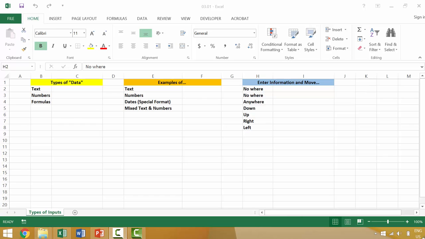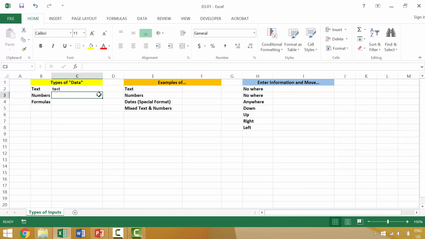All right, so the first thing that we want to cover is the different types of data, or the different types of inputs that you can have. The first is what we'll call text. If you write some form of words into Microsoft Excel, then when you press enter, you'll notice that the text is by default left aligned, meaning that it's going to be flush with the left part of the cell. Now, if we were to widen or narrow the width of the column, the text will always be left aligned until we change it.